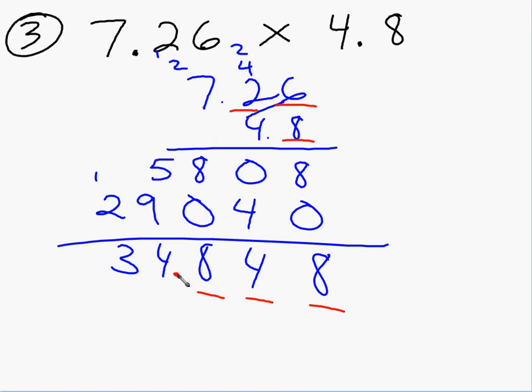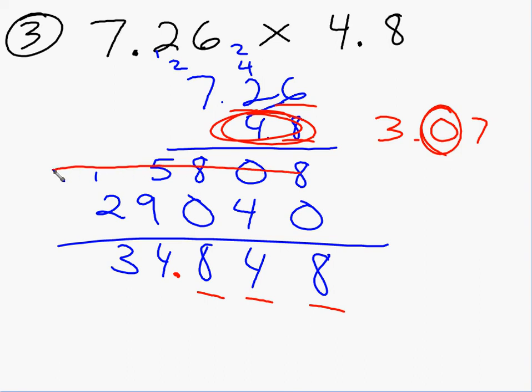One other thing to remind you of. When you multiply by 0, what is 0 times anything? 0. So, if you ever get a problem where one of these numbers is a 0, like maybe the bottom number is 3.07, when you multiply by a 0, it's going to be zeros all the way across here. So just keep that in mind if you happen to see a problem with the 0, and we will stop there for today.